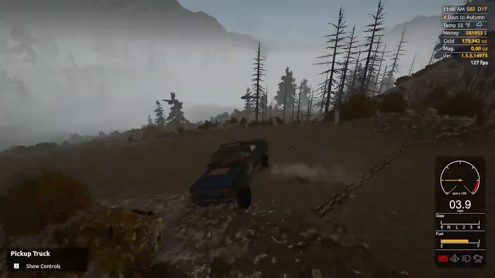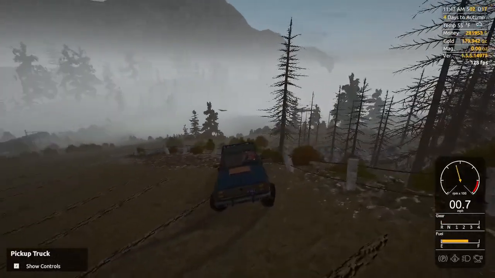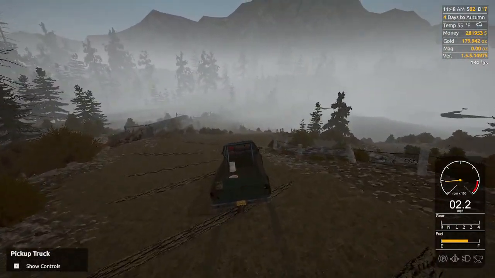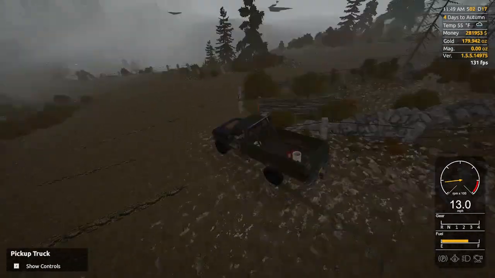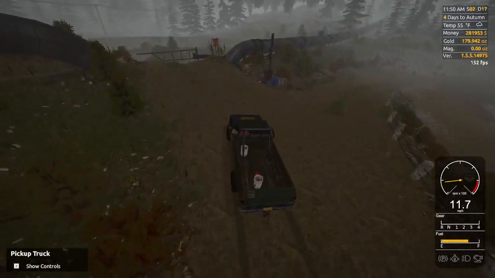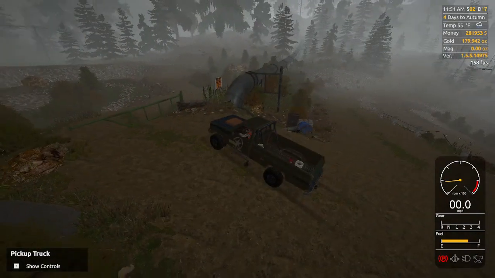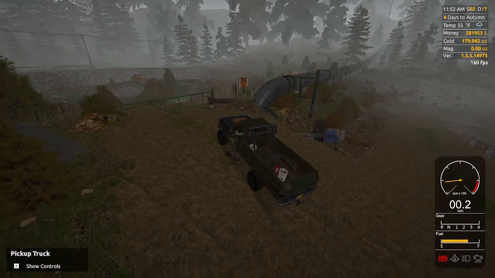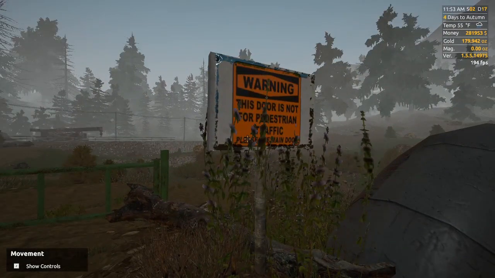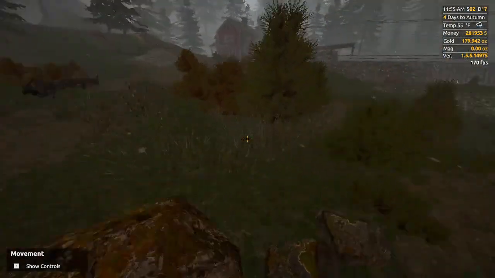Oh my goodness. Where are we going? Wait, stop. Where are we going? Besides the wrong way. All right. I need camera three back. What in the craziness is this? All right, I know this isn't where I'm supposed to go, but I'm curious. Nope, nope, nope, nope, get out. Warning. This door is not for pedestrian traffic. It's not a door, it's a gate. And I can't move it. And I can't jump over it. But I want to.